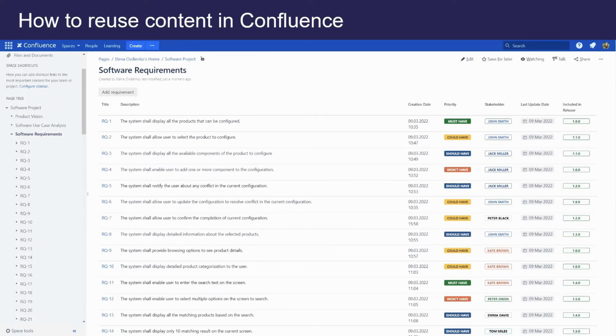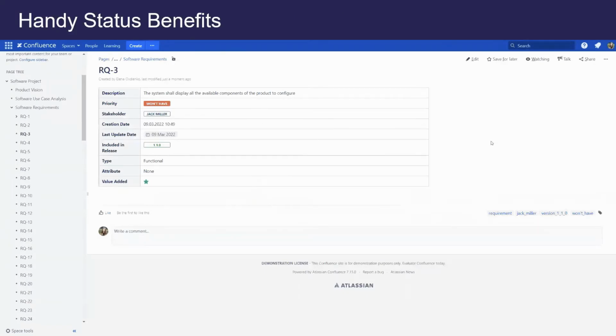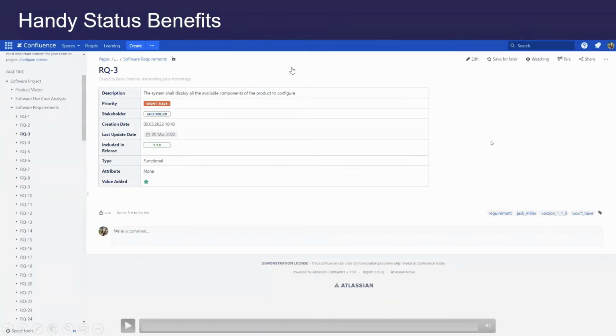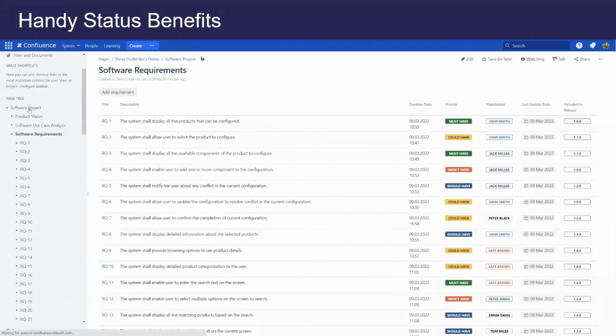But there's a way to improve it even more with the help of handy status macro. Let's see what we've got. Handy status allows you to create drop-downs which can be changed in the page view mode.